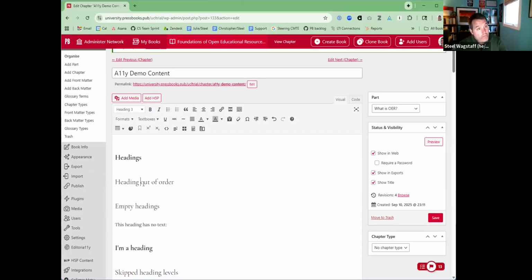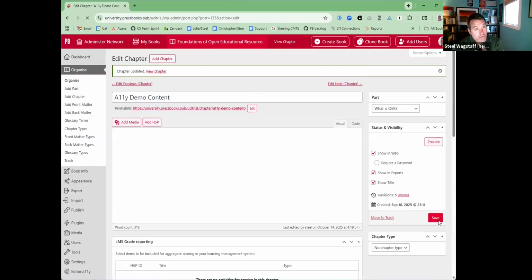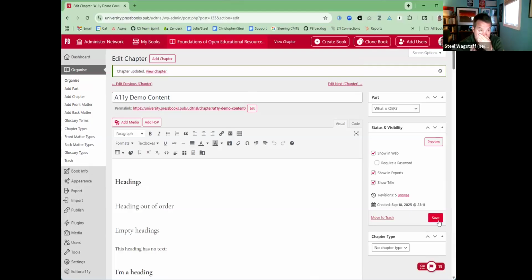So hopefully these alerts will help people, even as they go, prevent and fix common accessibility issues. And that will be something that your authors build into their workflow as they're creating new work or as they're updating and revising existing books. That's the high-level demo of what the Editorially tool is, how it works in the reading interface, and also how it works in the editor interface. There's one other thing that Editorially adds to your book, which is a dashboard.